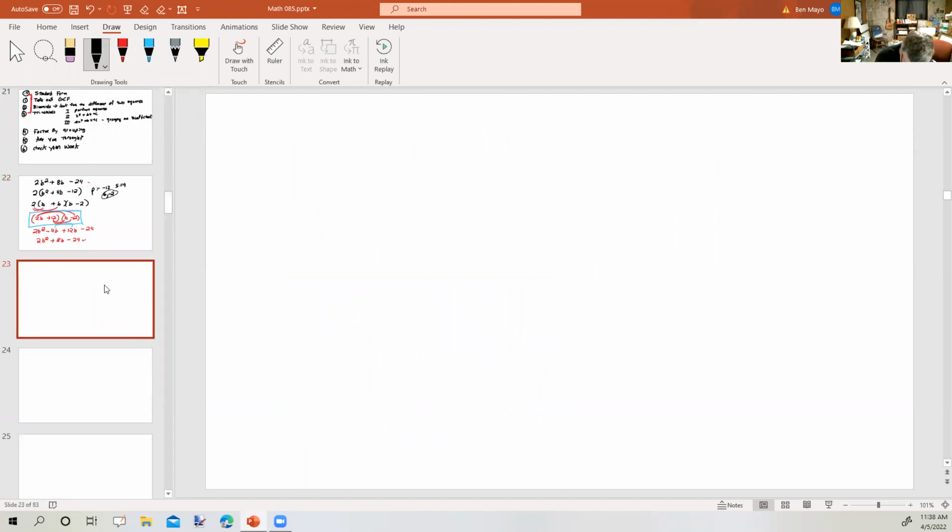Let's take a look at another problem. 32 minus 2t to the 4th power. Now, this is not in standard form, but it is a binomial with a subtraction sign. So rather than switch things around, I think I would just leave it, because it's in the form of a difference kind of thing. It's not the difference of two squares yet. We can take out a greatest common factor of 2.